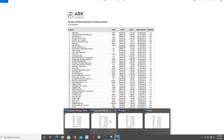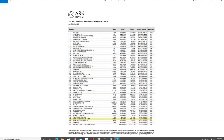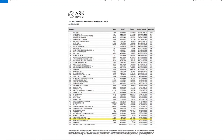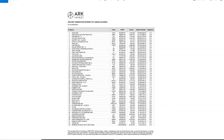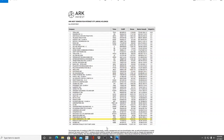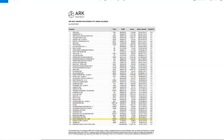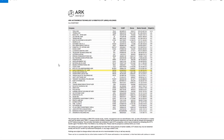And then let's see how it is today. So ARKW on the 7th, they had 5,564,307 today as we speak. So it went down by about 12,000 shares in total from yesterday to today, as you could see there. And yesterday they had shaved off almost 40,000. That's about 60,000 in just 2 days. Now, when it comes to ARKQ, they had bought, but now they're neutral.